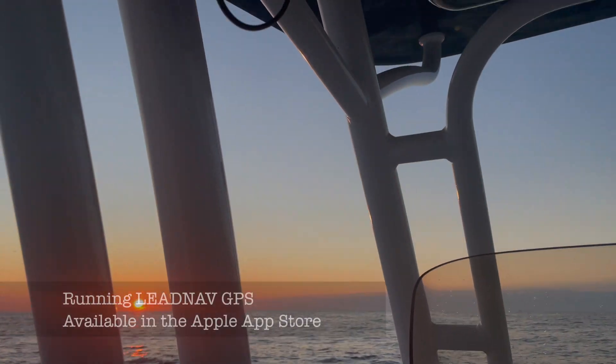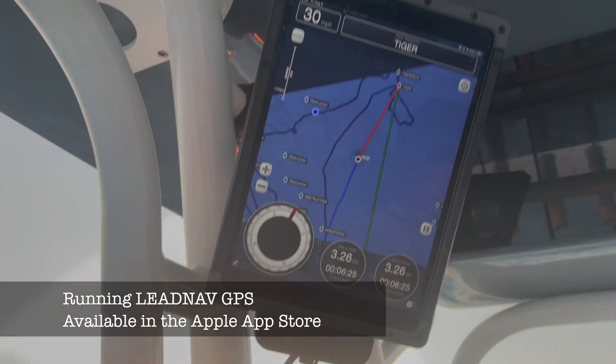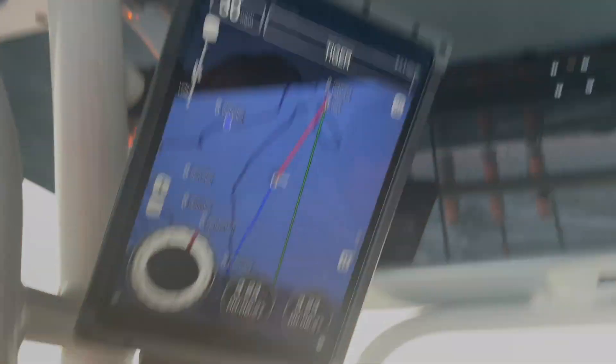So I handle all my navigation on my iPad when I'm out on the water. I track-record where we've been for trolling to get my trolling marks in there, I've got all my hot spots marked, and I've got all my tracks going in and out of inlets. It's pretty hairy out here in North Carolina — the inlets are constantly changing — so I have tracks I've built up going in and out of the inlet safely so I don't run aground.